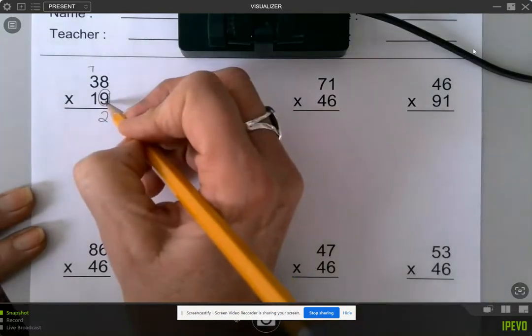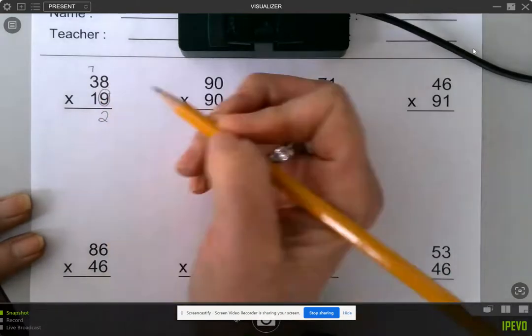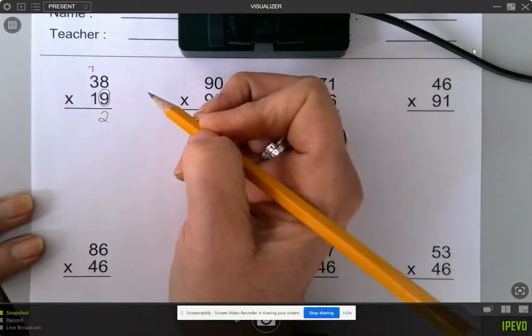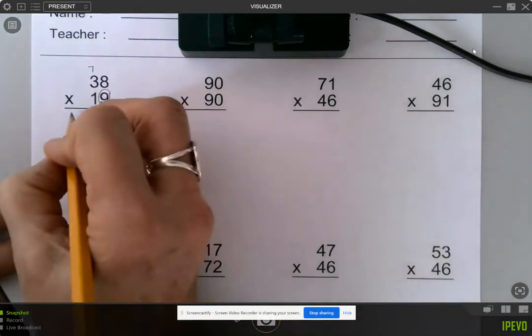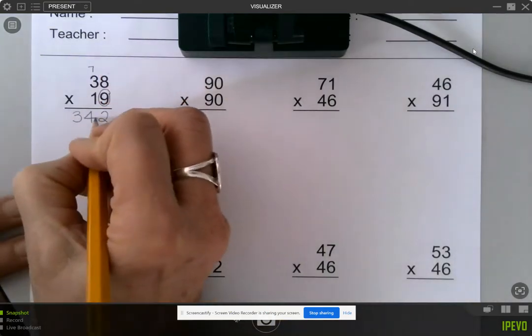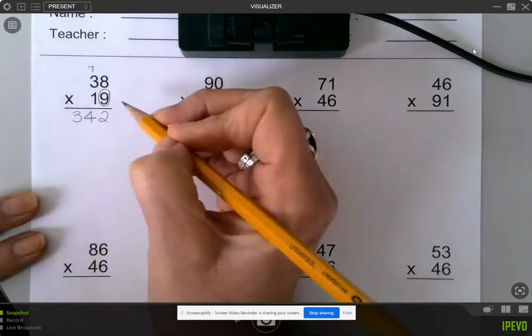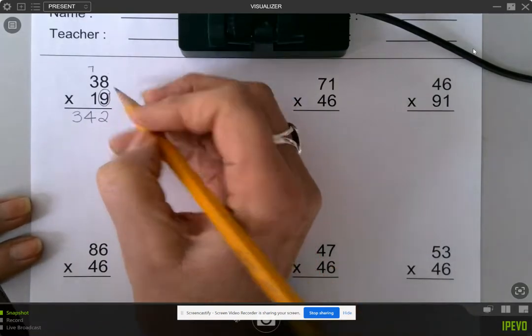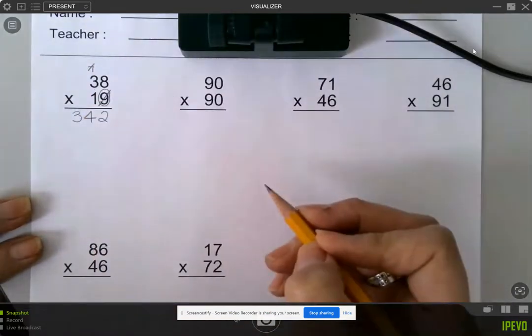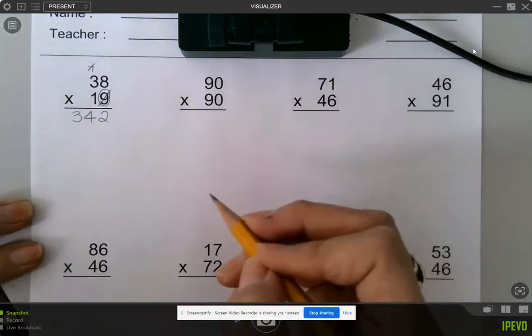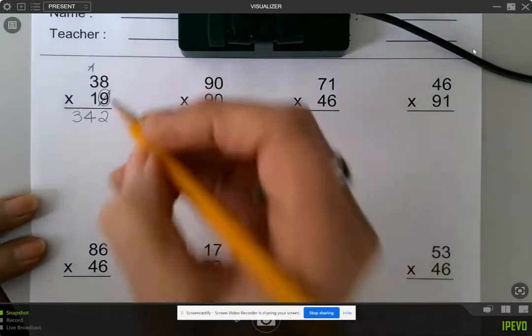Now I'm going to do 9 times 3. If I look at my chart, that is 27, plus 7 more is 34. So I'm going to put my 34. I can put the whole 34 because I don't have any more to multiply with that one. Now, I am done with my 9 and I'm done with my 7. I like to put lines through them so I don't confuse them with anything that I'm going to do with the rest of the problem.